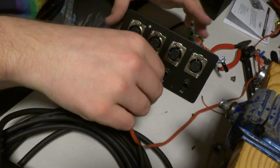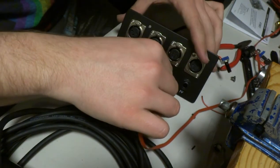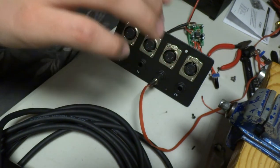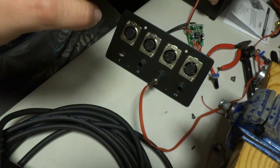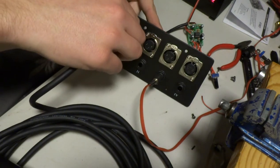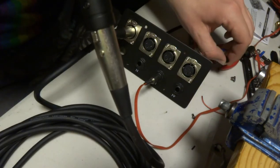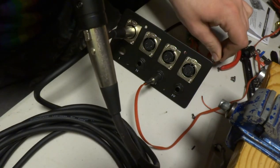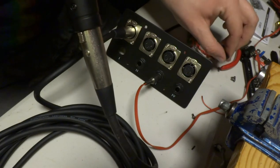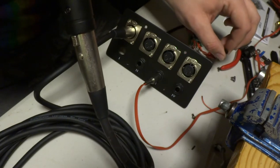Now, if I plug this in, does it start making that signal right away? No. It's pretty quiet. I turn it on. Oh, it's very quiet. I plug it in. Test, test, test. Oh, you know what? This potentiometer is just not right for this at all. Is it? Not one bit. Oh, look at it. It's logarithmic. Testing, testing. Or it's not logarithmic. It's linear, isn't it?